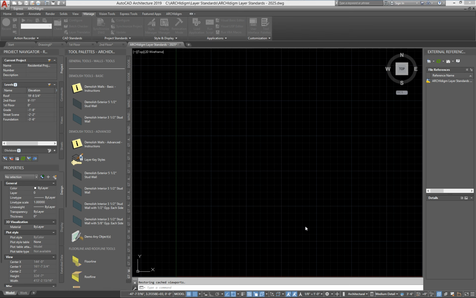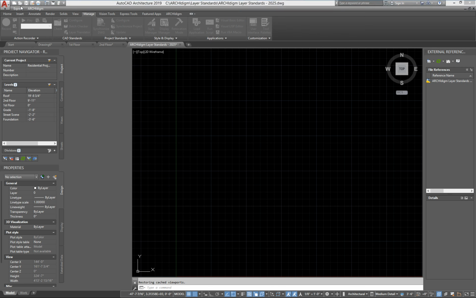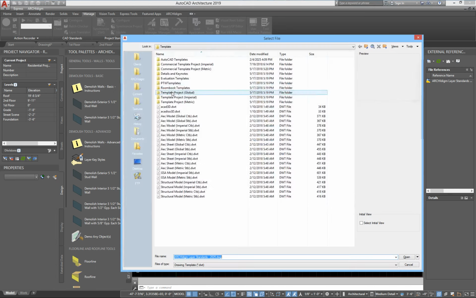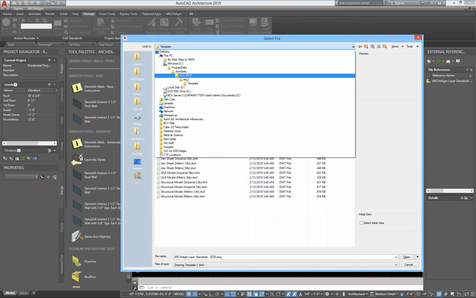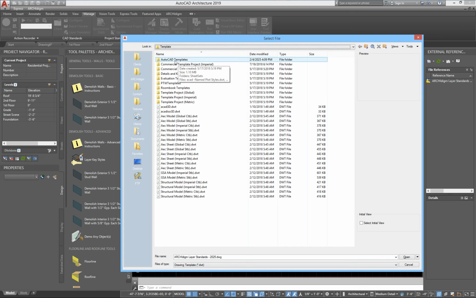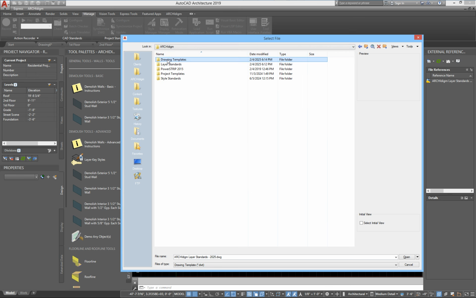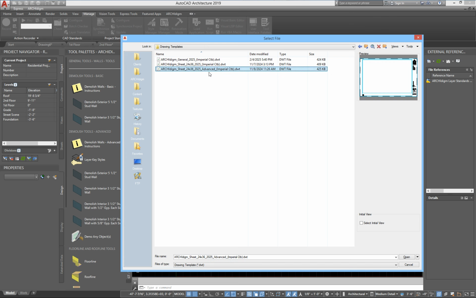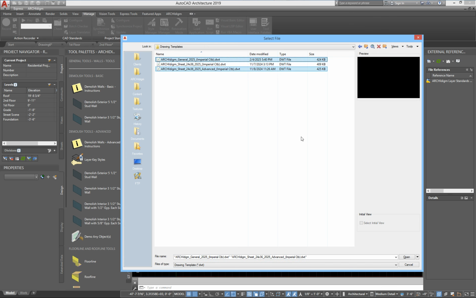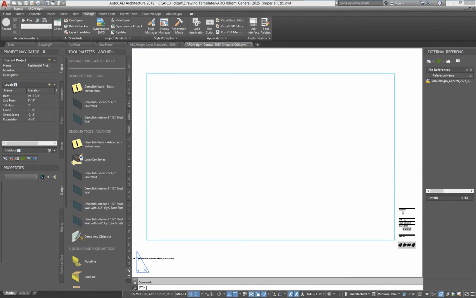Okay. So I should be able to just go and open, and I'll go to the D. Let's see, one will be DWT, and I'll go to C, AutoCAD drawing templates, and I have them both here. So let's see, this is the advanced, and those two. I could get this one in the middle too, but I'm not going to worry about it. I just want the advanced. That's the one that's being used.